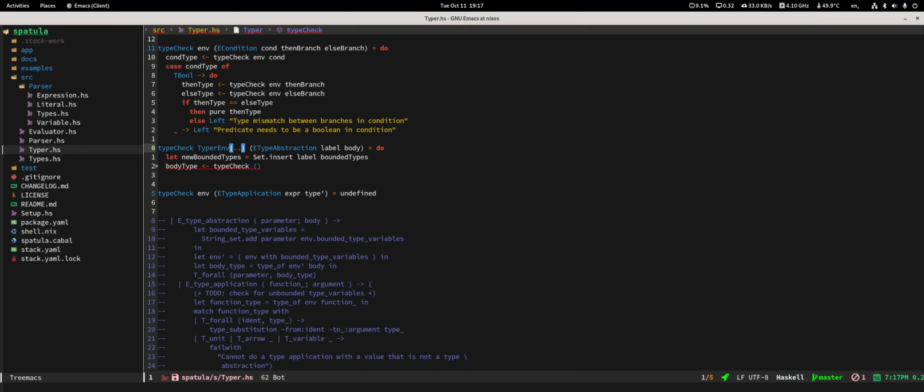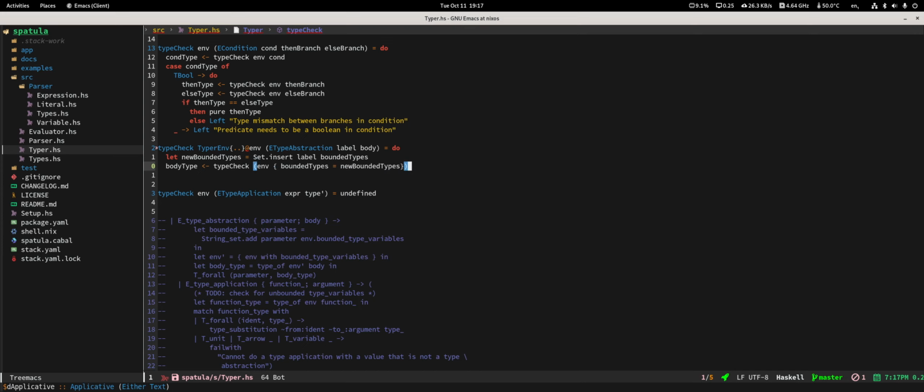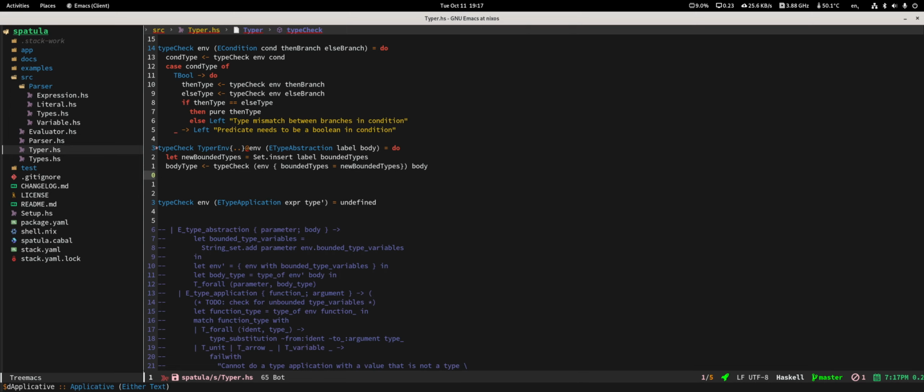It picks the env that we had, and it replaces the bounded types with the new bounded types. And we also need the body. Okay. Is this how you do this? I never did it in this manner, so I don't know.